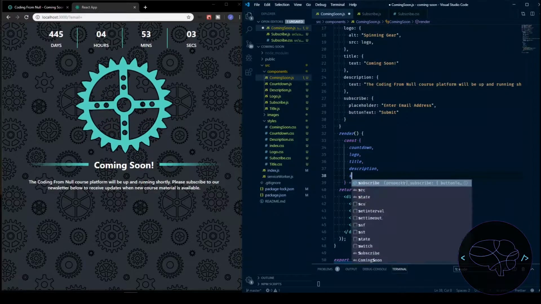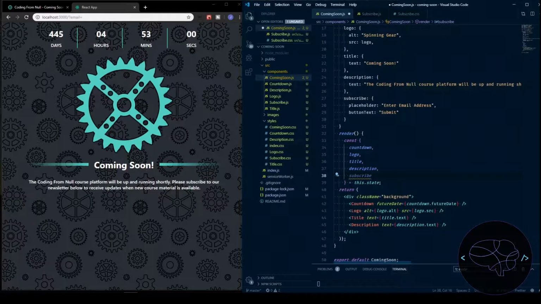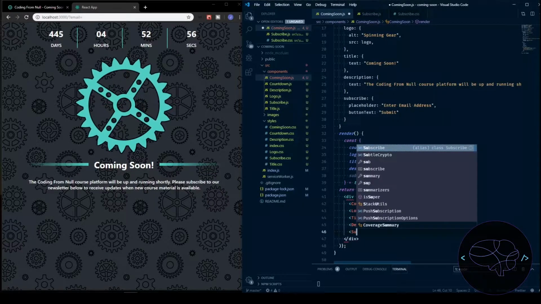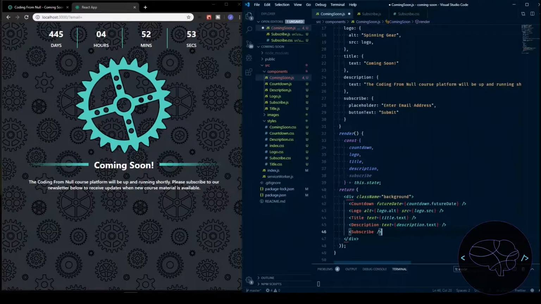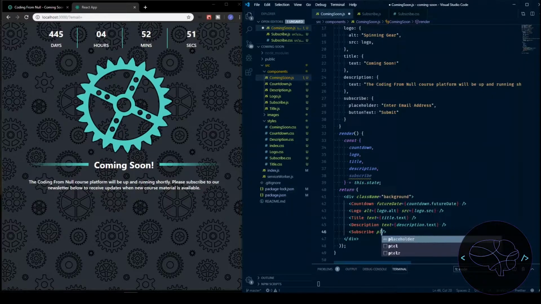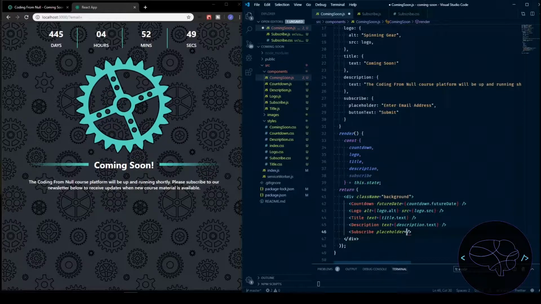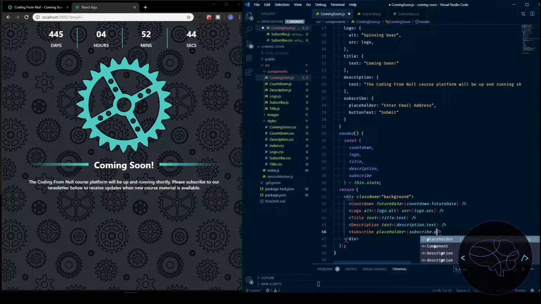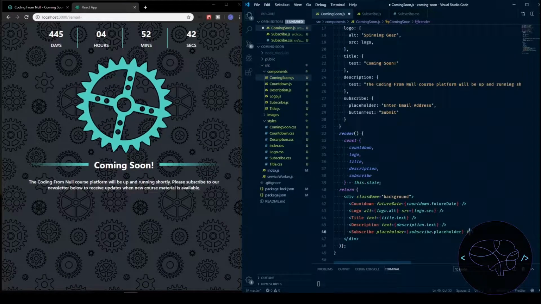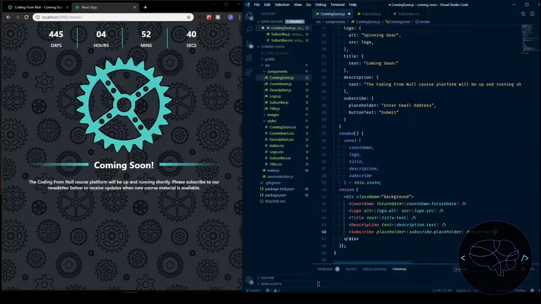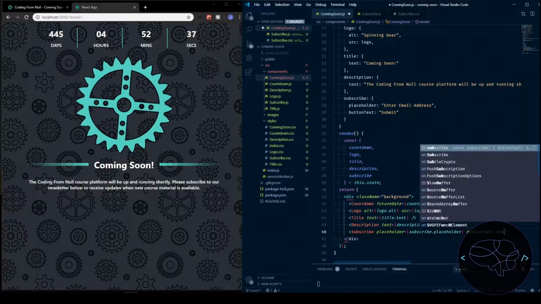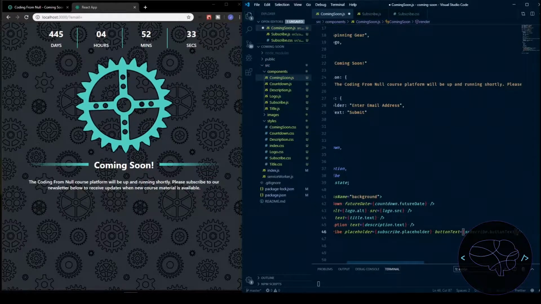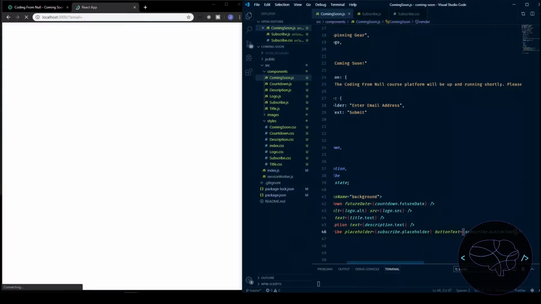We'll have that destructured in here as well, and then let's go ahead and plug in that component here and then pass in those props. So placeholder is subscribe.placeholder, beautiful, and button text is subscribe.buttonText. All right, go ahead and give that a save.